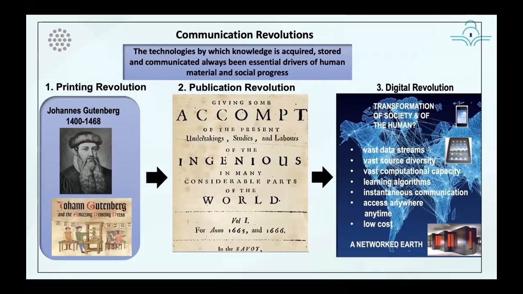The means by which ideas, information, and knowledge are transmitted is fundamental to the advancement of human societies. I illustrate here three critical staging points in the evolution of this process. On the left, an example from Europe of the invention of cheap printing in the 15th century by Gutenberg, which made books and texts more widely available, leading to a great regional expansion of education and fundamentally influencing government, business, trade, and even, it's said by some, religious observance.